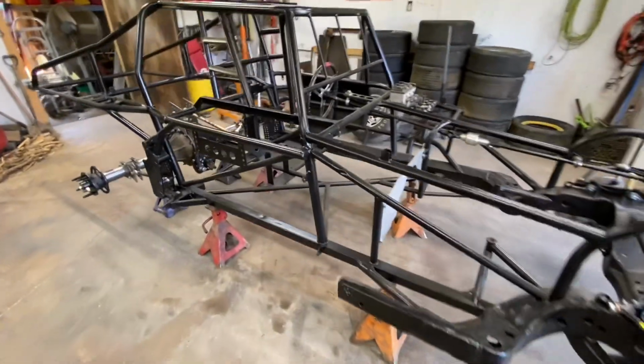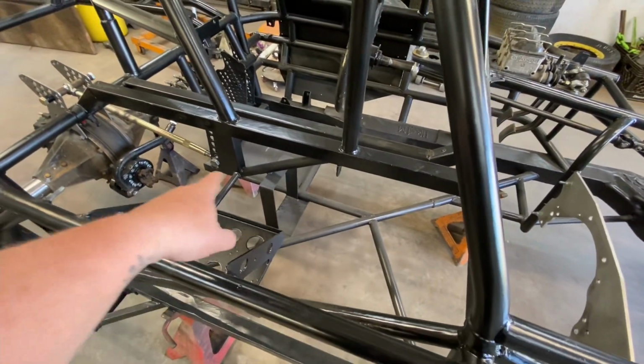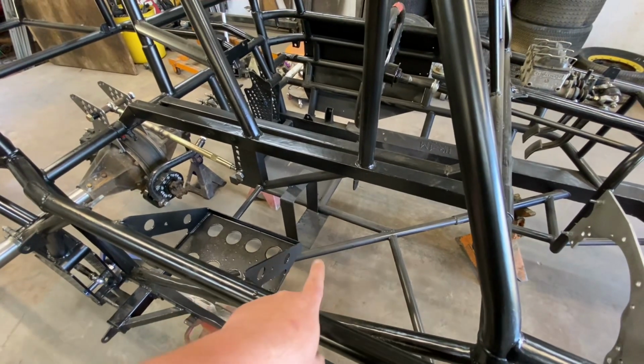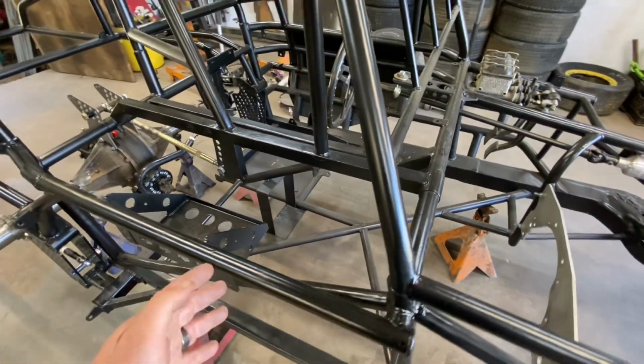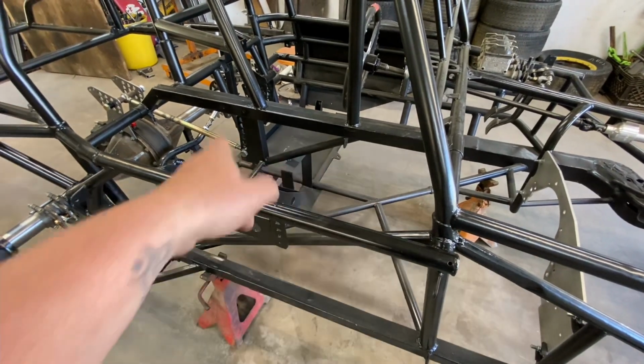But just to give a little background for those that don't know, the bottom of this car was all kind of mangled. It was kind of pieced together. There were bent bars that went crazy angles, and they were trying to make drive shaft clearance and stuff like that. Pops and I completely cut out the whole bottom X brace of this car and redone every bit of that.